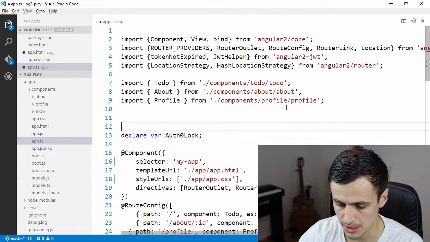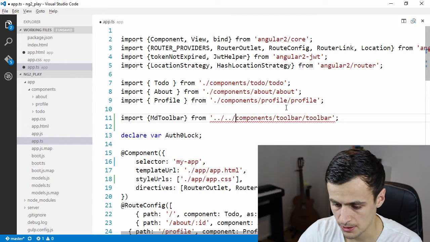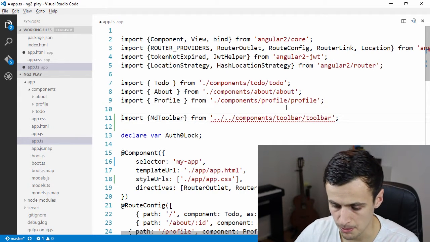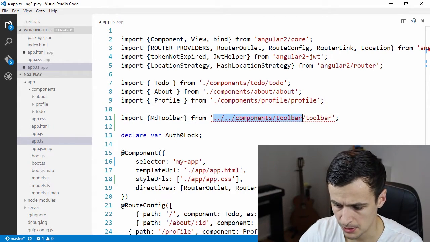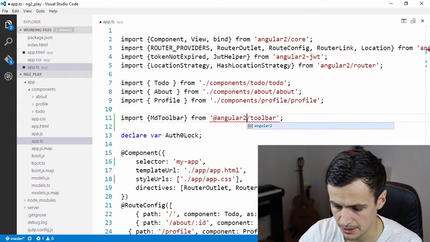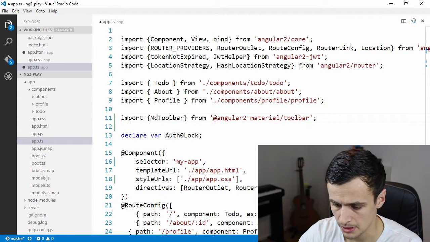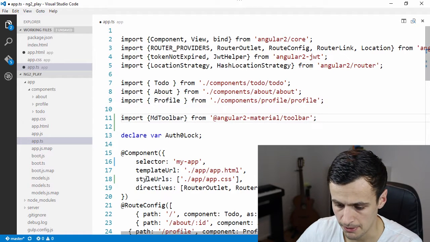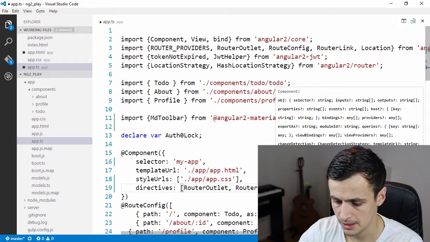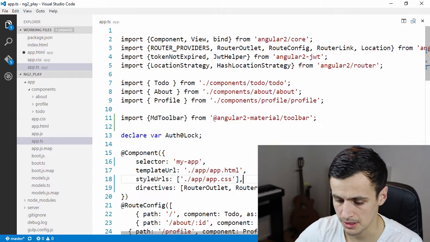So let's just do the same thing, but we're gonna need to load it in a different manner instead. We're gonna need to get it from angular2-material toolbar. And there we can find that toolbar component, which we'll simply pass in to our component annotation.